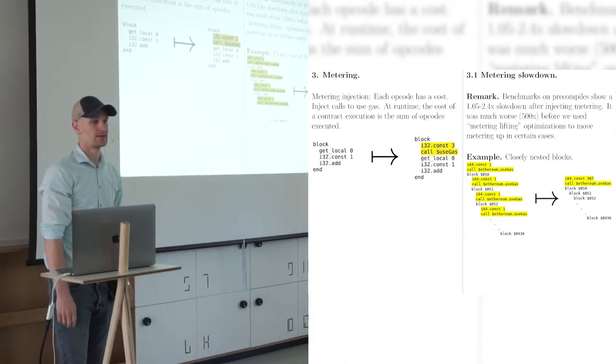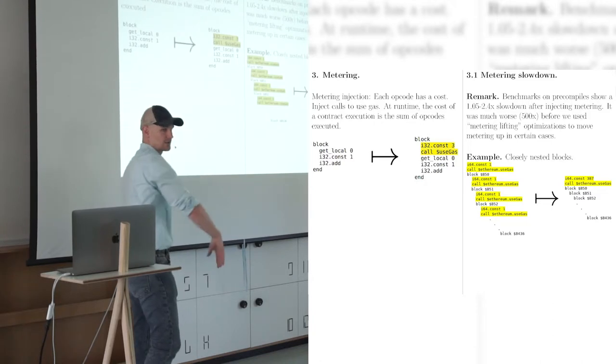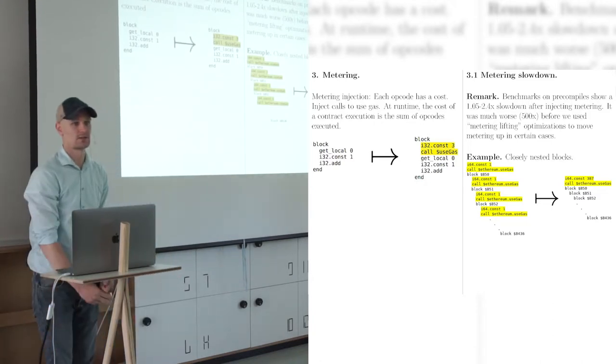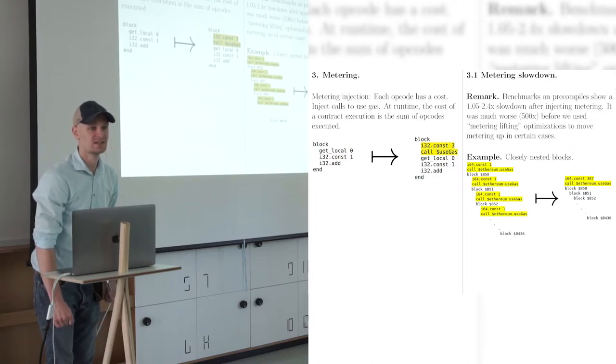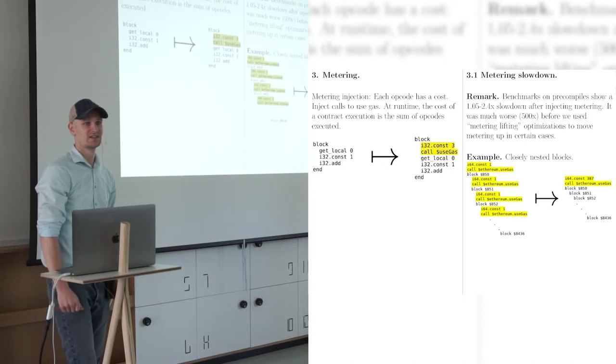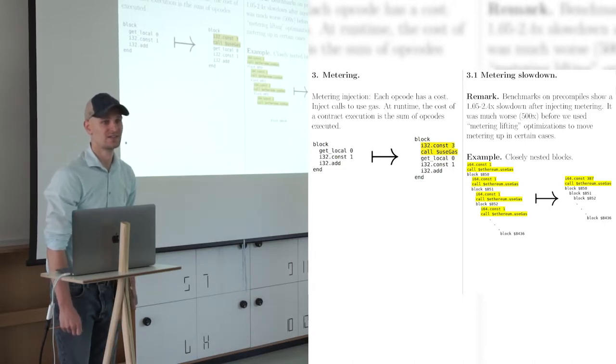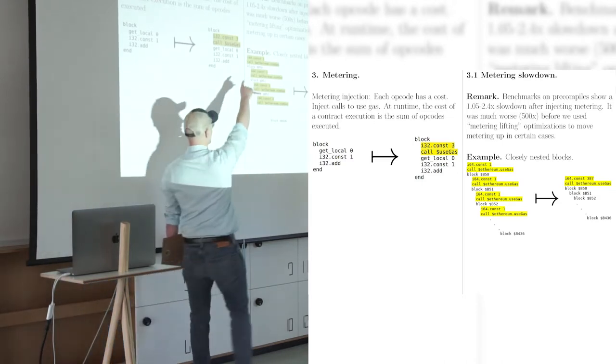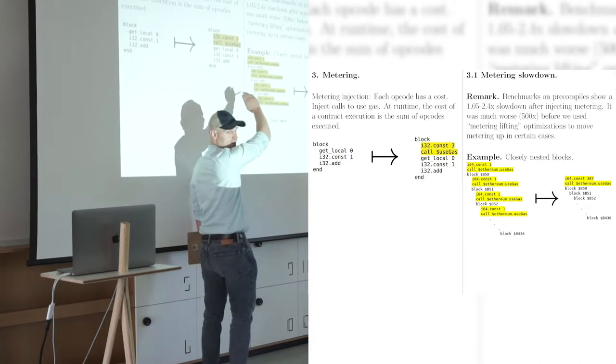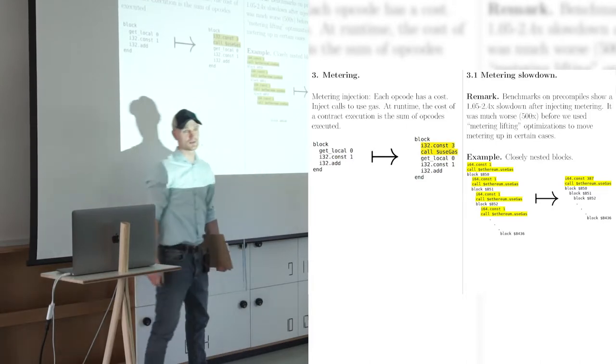Do you want to go? For example, if you branch back to a loop, you're starting the loop again, so you would have to meter there. I'm sorry if you come to this later, but, so the call Ethereum use gas has some kind of cost and presumably you're paying for that. So is it the case that when you lift the metering that you have to recalculate it, like it's not just the sum of all the costs that would have been passed to each call. Does that make sense? Like, do you want me to try and explain that again?